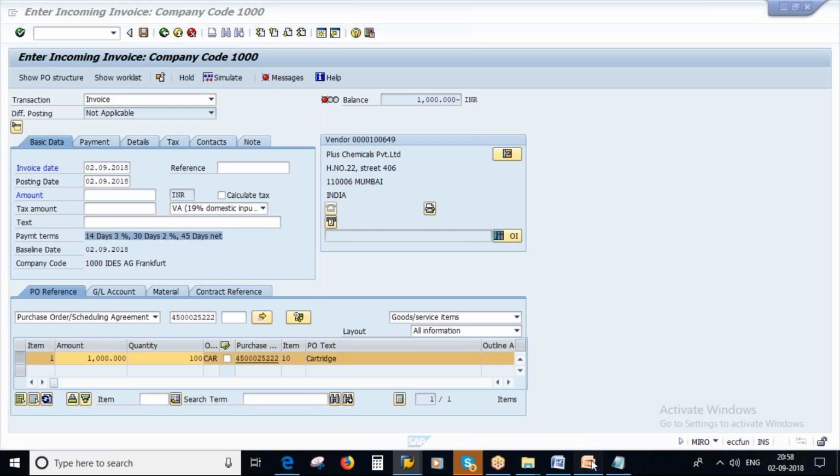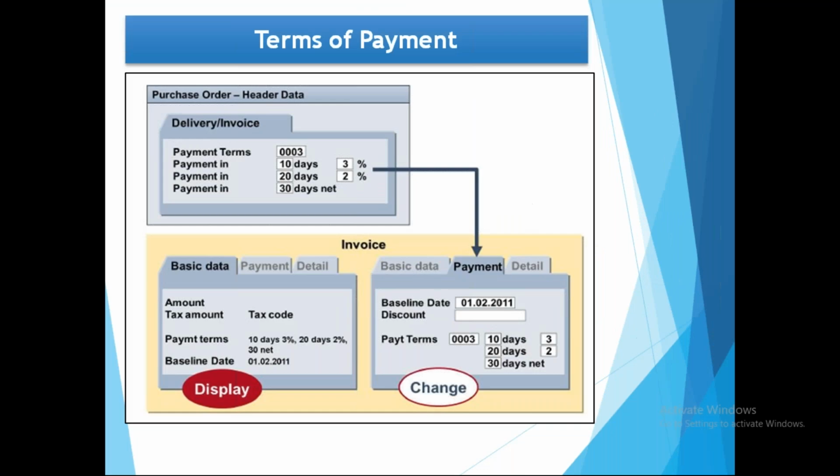If you observe in the invoice MIRO transaction, in the basic data tab, the terms of payment will be in display mode. But the same terms of payment will be in editable mode in the payment tab, and if you want to change it, you can change it over there.